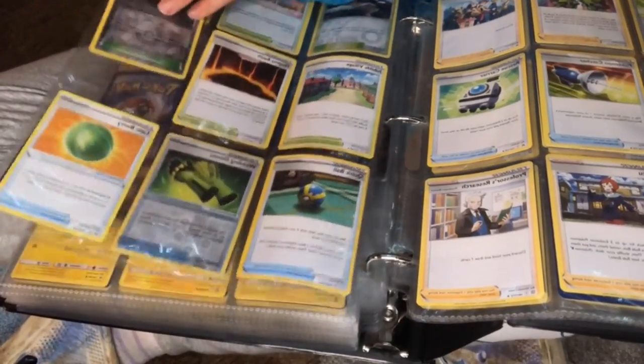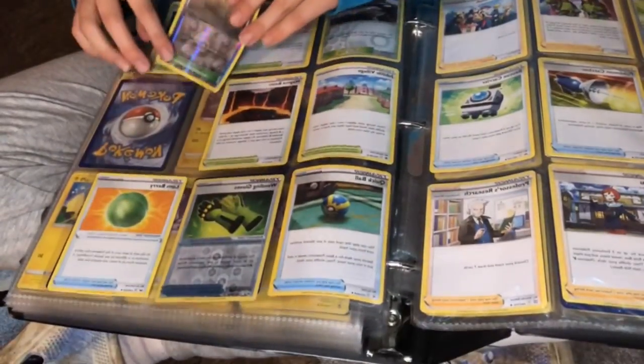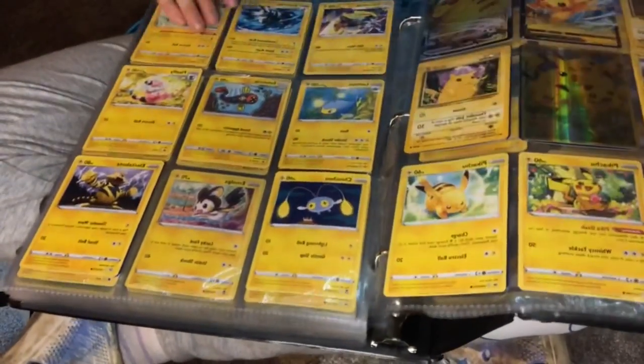I think, did your friend give that to you? No, I pulled this. Wow, out of an old pack? Yeah. Oh.